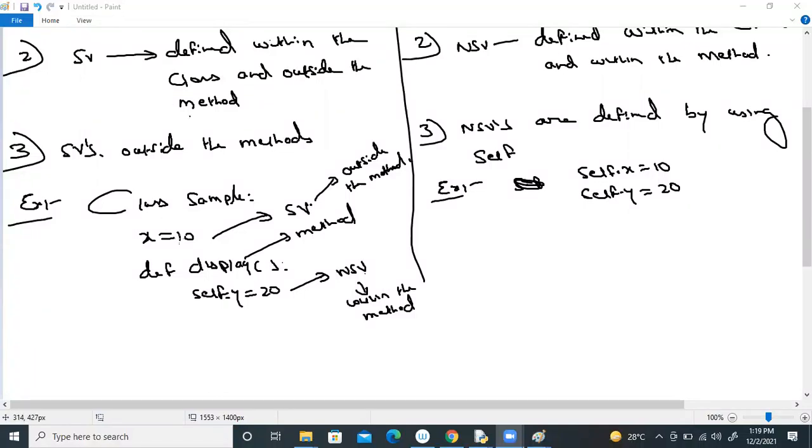Where to define static? Outside the method, within the class. Non-static, where to define? Within the class, within the method. And when to go for static, when to go for non-static, you understood, right? Now, the fourth difference, try to say now.